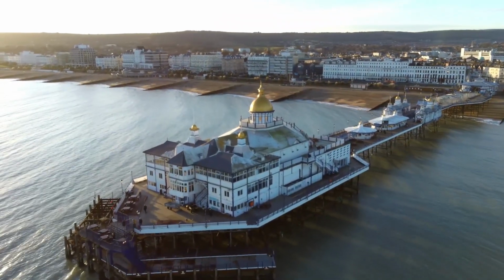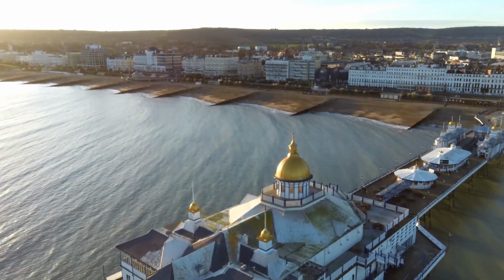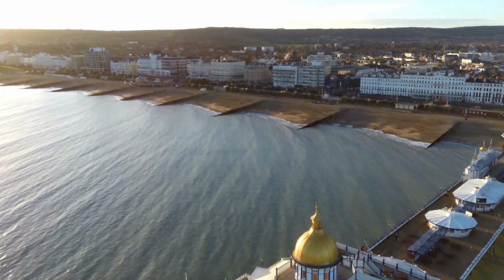So getting on top of the costs and expected costs from day one is going to put you in a great place. Number three is around looking at location. It's really, really important you're buying somewhere not just that you are really passionate about and love going, but making sure that there's going to be a demand for others to go and stay there too.